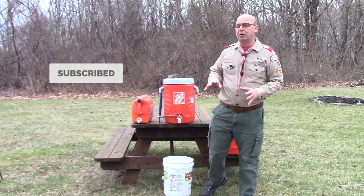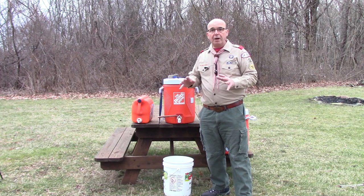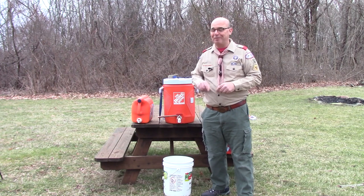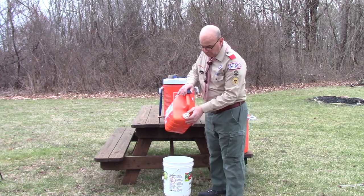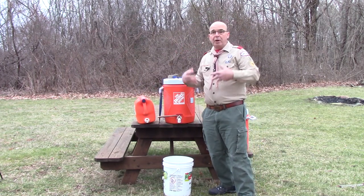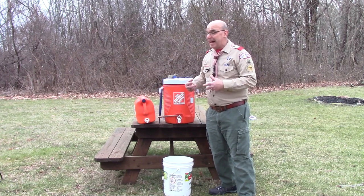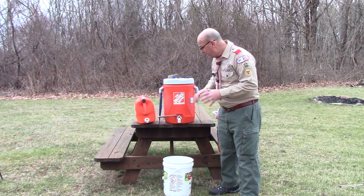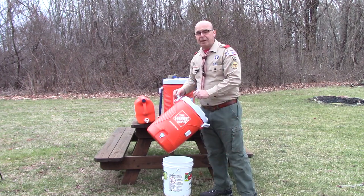That can be a challenge in the woods when you're cooking and cleaning up and camping, especially in colder climates where keeping water warm can be a challenge. Wanting to wash your hands when it's cold can be even more of a deterrent. So one of the tricks that we used to use was these laundry detergent containers to hold the water and then release it at a little tap.